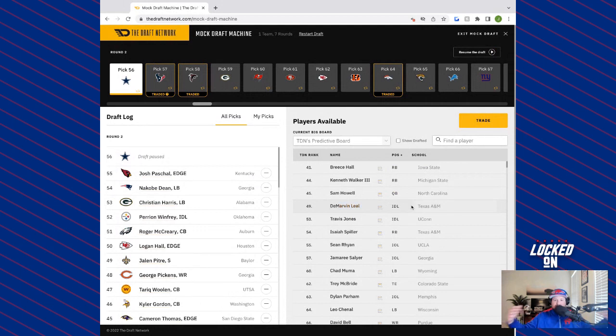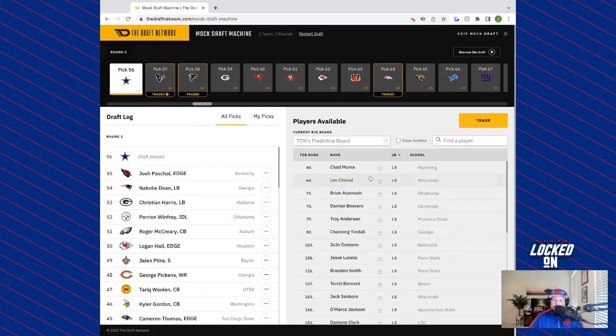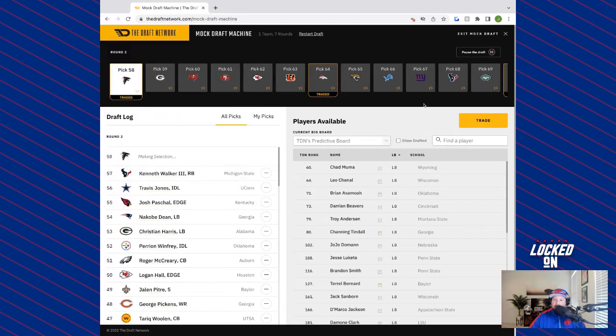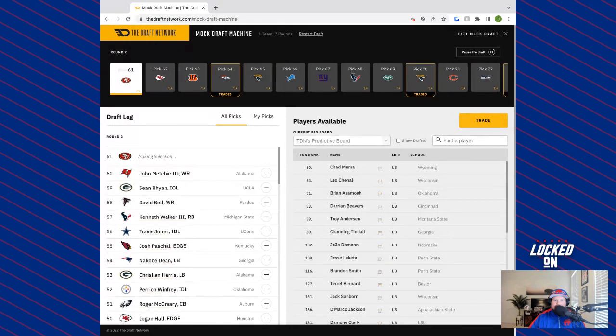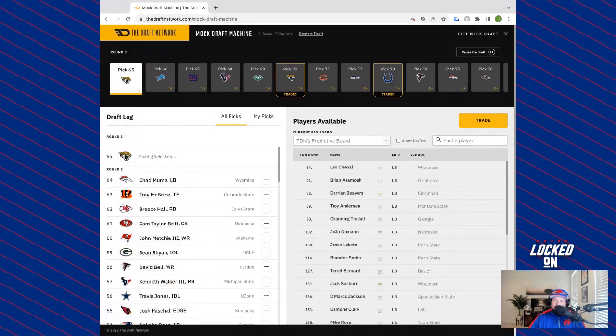So here at 57, you got some top running backs like Breece Hall and Kenneth Walker available. The corners are all snatched up. Your top corners available: Cam Taylor-Britt, Alontae Taylor. Those guys, none of them fell. Linebackers, Chad Muma's available. He would have been interesting at 57. But I feel pretty comfortable about this. Yeah, we gave up something, but we got something as well. So we will sleep good at night knowing that we have Jameson Williams, even though it came at the expense of pick number 57. So we're patiently waiting for our next chance.